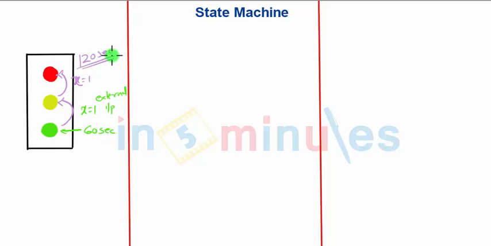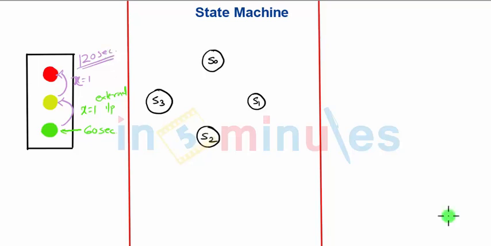So there are 3 different states, and the circuit containing these 3 states is not allowed to move from one state to another unless an external input is applied. This kind of machine is called a state machine. To understand it more clearly, we need to see the following diagram.